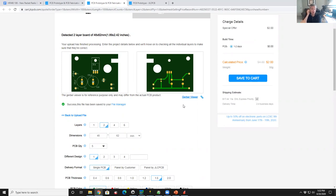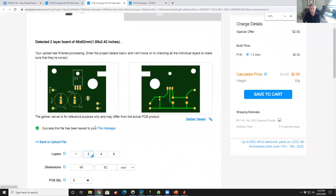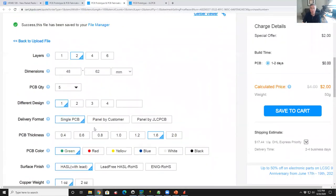At this point, I'd be freaking out. And there's another third party tool that's not an Eagle tool. It's a free Gerber viewer that I would use to check it. And we can look at that in a minute. So since it read in the file, it automatically dimensioned the thing for us. So let's walk through the parameters.